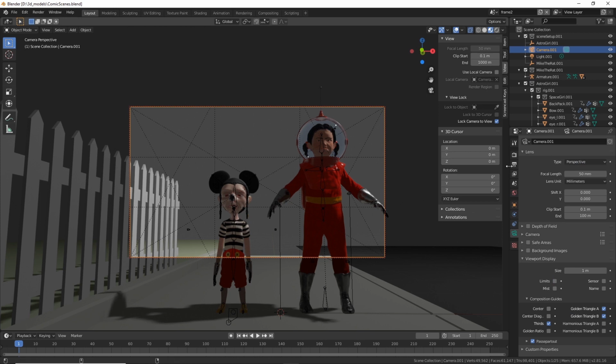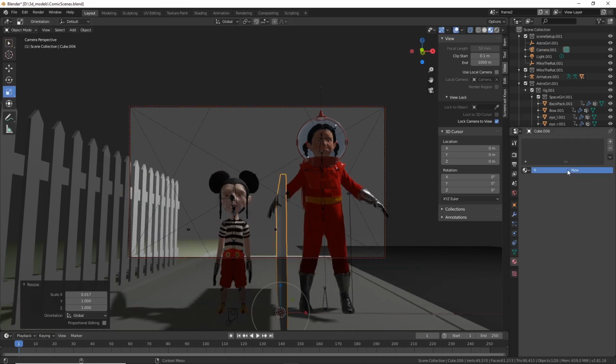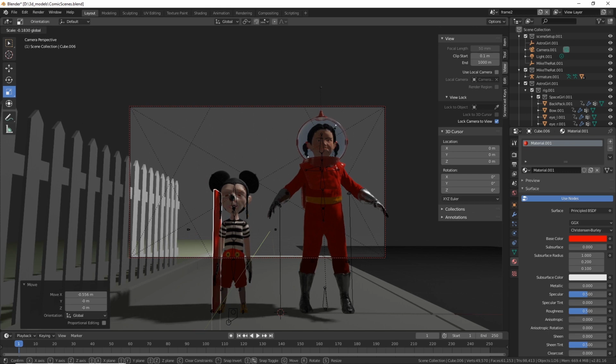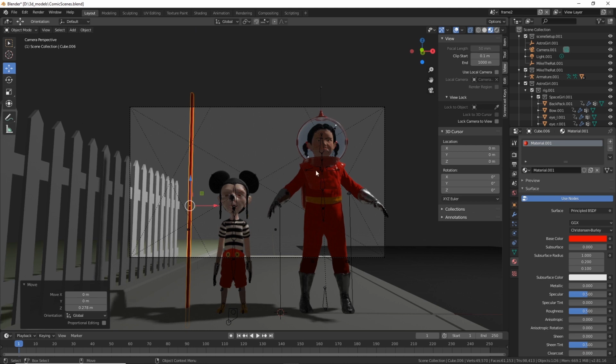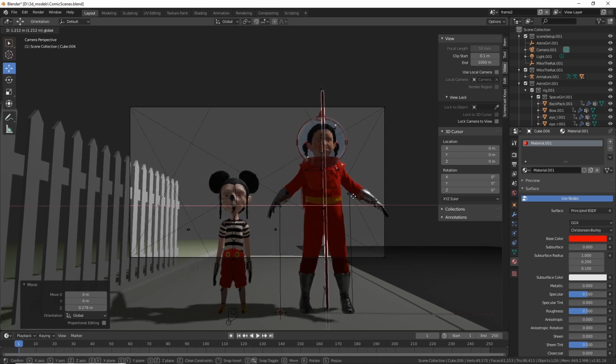compositionally, we don't really need the rule of thirds in ultra wide or wider aspect ratios because it kind of centers things too much. You can still use it sometimes, but it's better to rely on something like this golden triangle where we draw these imaginary, let me just add a block. Like this point where this diagonal and this cross diagonal come together is a guideline where we might want to place or position one of these characters.